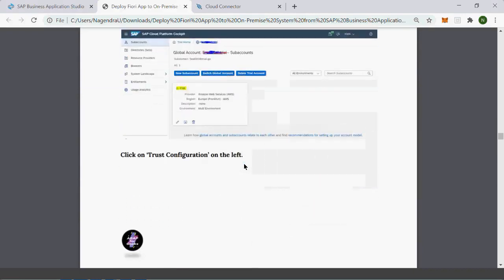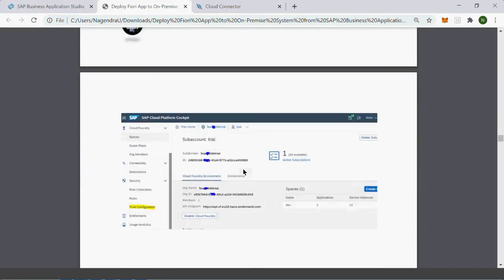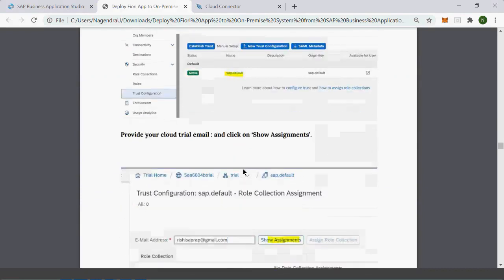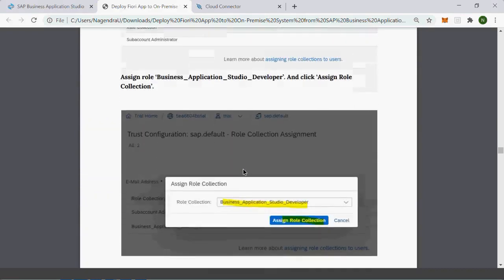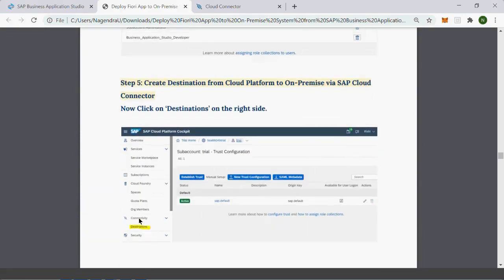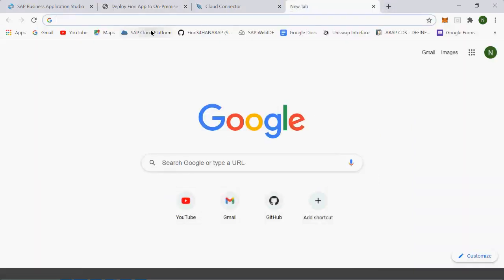Now the next step is we need to connect that particular system to our cloud platform. When you go inside your trial account after adding the roles which are required, on the left side you can see some information like connectivity, destination within your trial account. So let me show that as well.